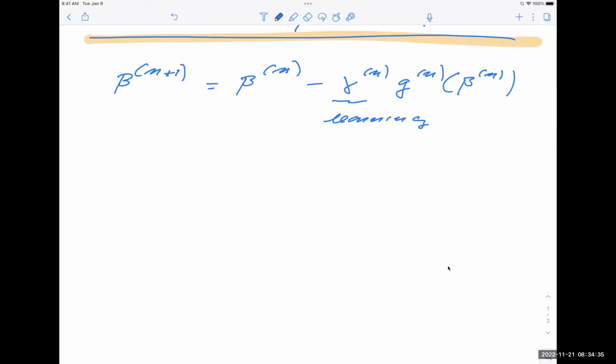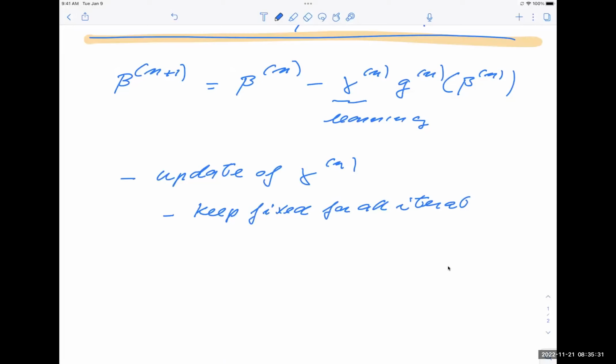So let's see the kind of recipes which we can do now. One is the update of the learning rate gamma of n. There are several ways of doing that. The simplest possible one, which leads to standard gradient descent, is just to keep it fixed. So we keep the same value for every iteration. We would typically set up an array of learning rates. Let's say the learning rates go from 10 to the minus 5 to 10 to the minus 1. And then we simply calculate for a grid of learning rates. And then we pick the value of, let's say, the mean squared error which is the smallest one. And then we say that for that specific learning rate, we have the optimal mean squared error. So one approach is just to keep it fixed for all iterations n. That's the most brute force way we can think of.